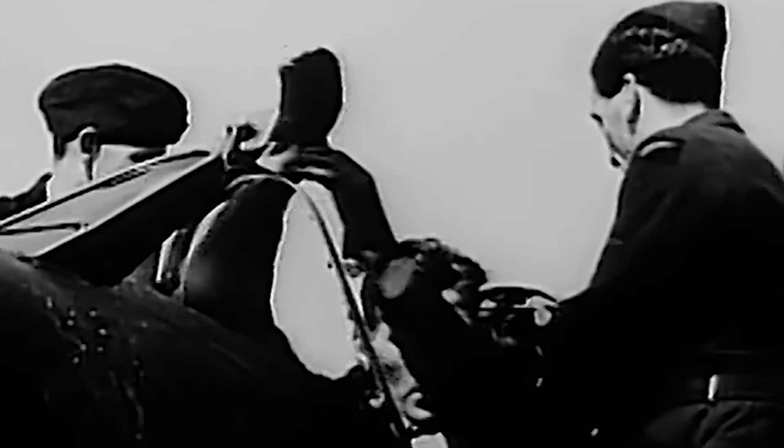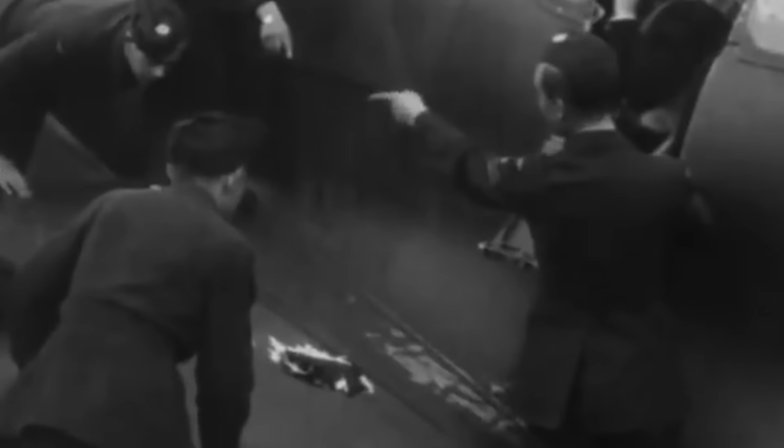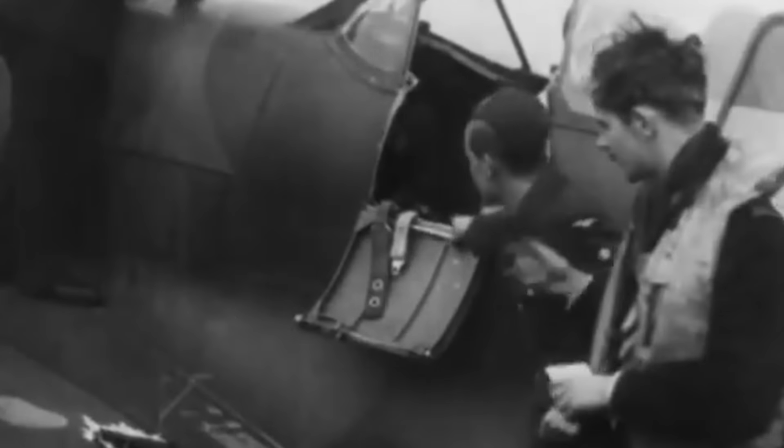Knowing the fuel would only last so far, he began thinking about ditching — but just at that moment the engine sprung back to life, and he was successfully able to nurse it back to Gosport Airfield. Before the Roc could taxi in, its engine coughed its last breath, drained of fuel. Upon inspection, the ground crew made the shocking discovery of two incendiary bullets floating in the main fuel tank, just underneath Clark's seat. Fortunately, they had entered low down in the fuel, which had extinguished them before they had a chance to do any damage. A few inches higher and the tank would have exploded — Clark and Hunt didn't realize just how close they'd come to being blown to oblivion.